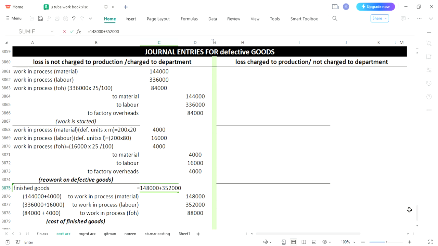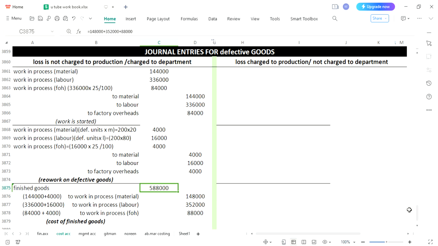One thing I would like to share: when somebody looks at this lecture and knows Excel, he will be laughing that why we are manually calculating when we could use Excel. But you will not be provided an Excel sheet in your papers. You will not be allowed to use systems, computers, laptops, or any programmable calculators. So you will have to do the same manual calculations on your calculator. Otherwise it is so simple. I will give a simple command to Excel, and Excel will automatically calculate these amounts. So plus the third amount, 88,000. In this way your total amount of finished goods has also been arrived.